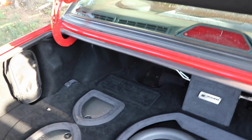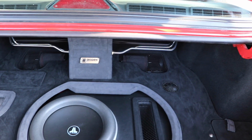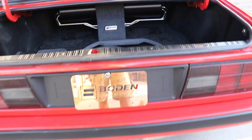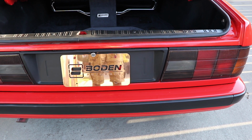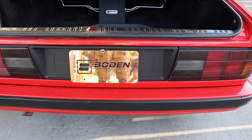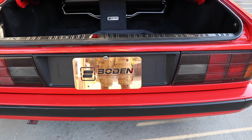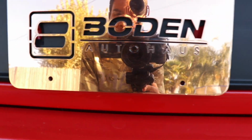This car is actually wrapped in sound skin as well, full sound skin for taking that bass to the next level, as they would say. It helps keep vibration and noise outside and not inside, which would mess up your sound. There's also a Bowden custom plate that was given to me by the owner when the car was finished. It is copper plated. This is not plastic, it's actual metal, and maybe they hit it with a plasma cutter or something. I'm not sure what tool is used to make it look perfect like that, because it's pretty awesome. It's like a mirror.